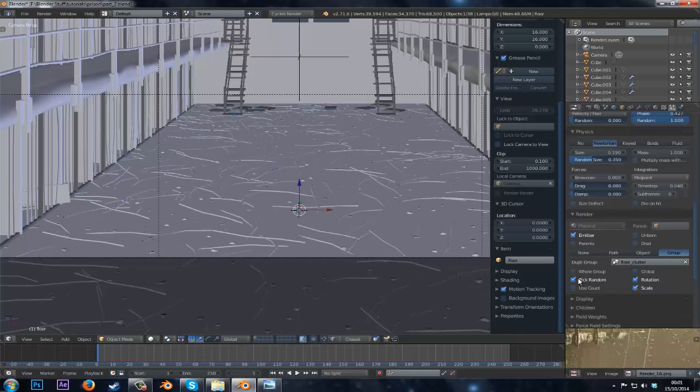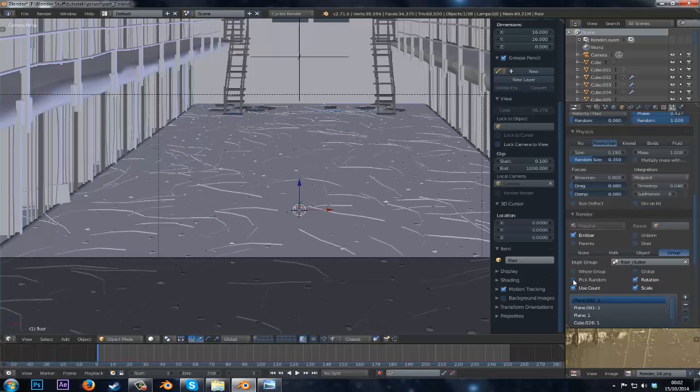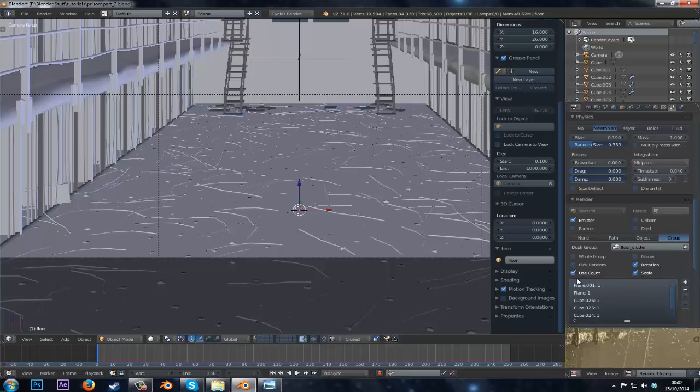But when you turn on pick random, it's just going to say, any number of anything, just throw in whatever you've got. I think that's how it works, but yeah, pick objects from group randomly. And then you've got use count, which completely overthrows the pick random thing, as far as I'm aware. That's pretty cool, but we're not going to use pick random. I thought I'd just tell you what it is, in case you want to use it, but I think you're still going to end up with too many bars or whatever.